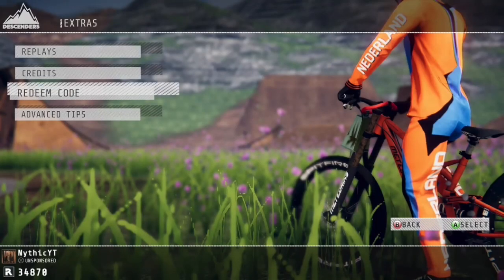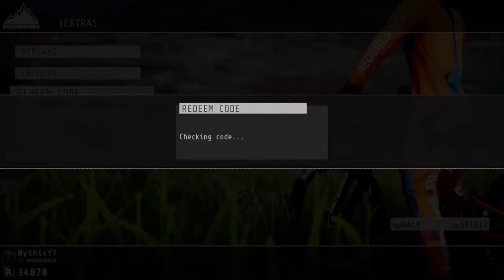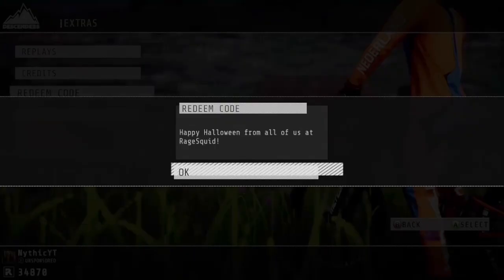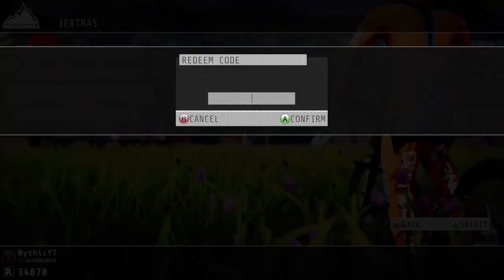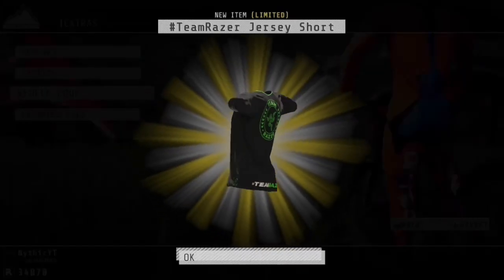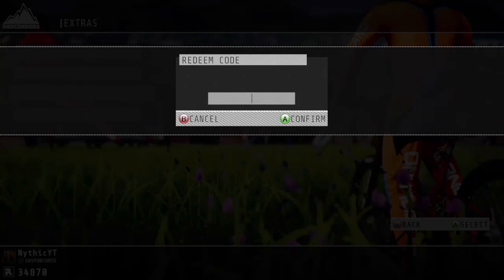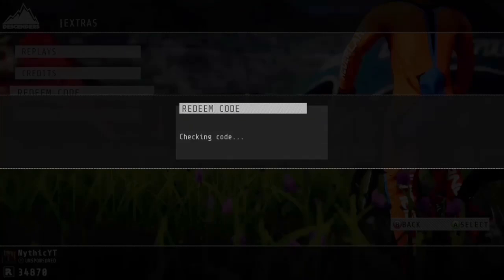The next one is actually a two pair set. Just spoopy. There's that one. Just Halloween. This one is team Razor. This will give you a shirt and shorts. Next one is a ghost one. I like it, but I don't use it. Toasty. Right there.